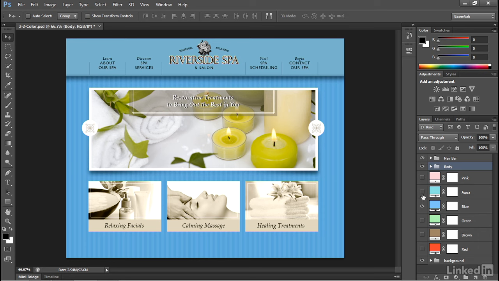We could try an aqua. For the aqua, it's a little bit greener blue. It still seems friendly and calming, but still may be too energetic for a spa. So what about something like a pink? With a pink, it could be a good choice, especially if their clientele is primarily female. But maybe if you want to have a spa that caters to both men and women, this would be too feminine and be off-putting to the male customers.